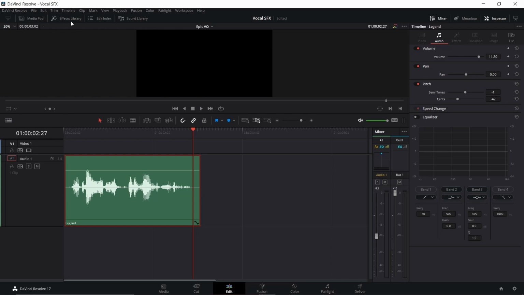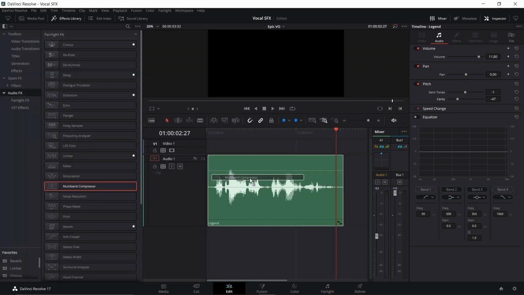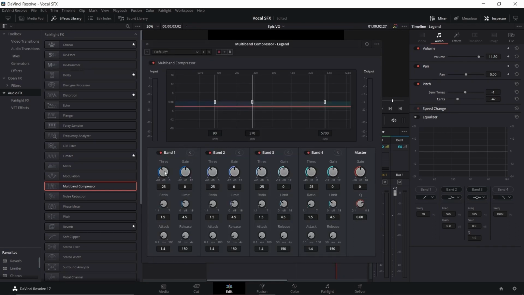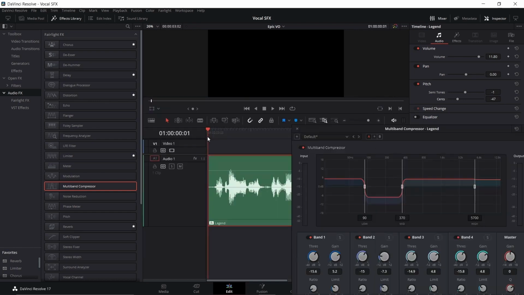Now what we can do is add on some effects. I'm going to start with a multi-band compressor. Throw that on there, and I'm going to put most of these around negative, I'll say -15, and we're just going to use it to boost the lows, get rid of some of that mid. So go ahead and crank up the gain, maybe 5 here, lower it 5 or 7 here. We'll give some gain to the rest of this. In a time of myth and a land of legend. All right, that's already sounding a little bit better. It's subtle, but it does boost the bass a bit.